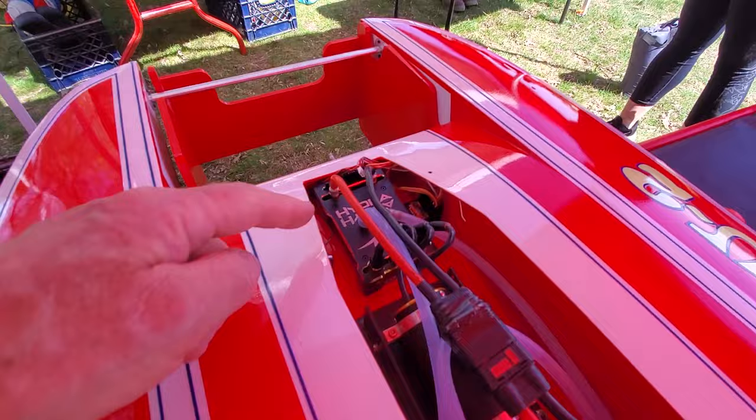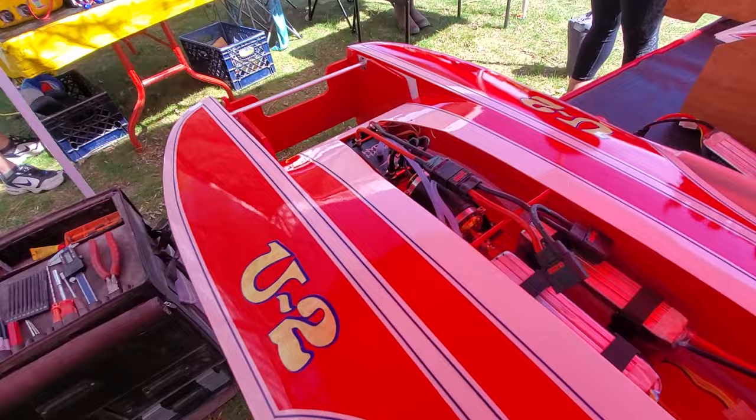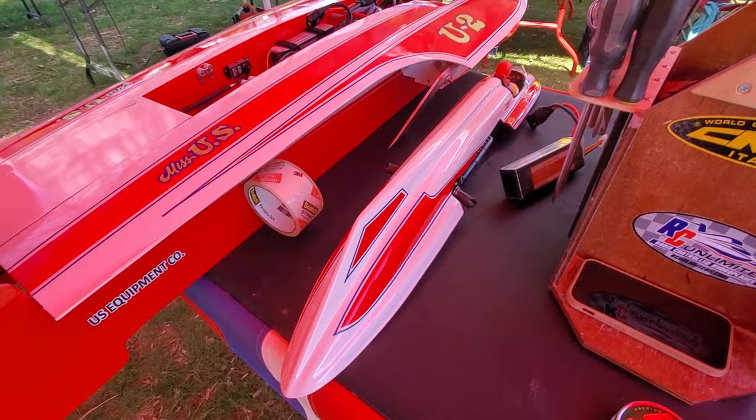So man, everybody's got this going on now. Apparently just super cool. Data and the whole bit. Yeah, there's a ton of data. Great for testing, but on race day you've already got what you got. You're just gonna run probably. But it's just a very, very clean looking setup. And the paint on his stuff is just awesome.